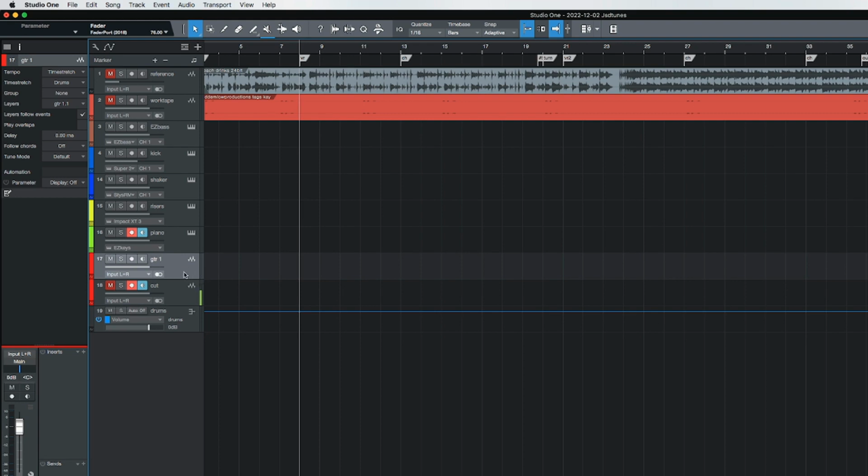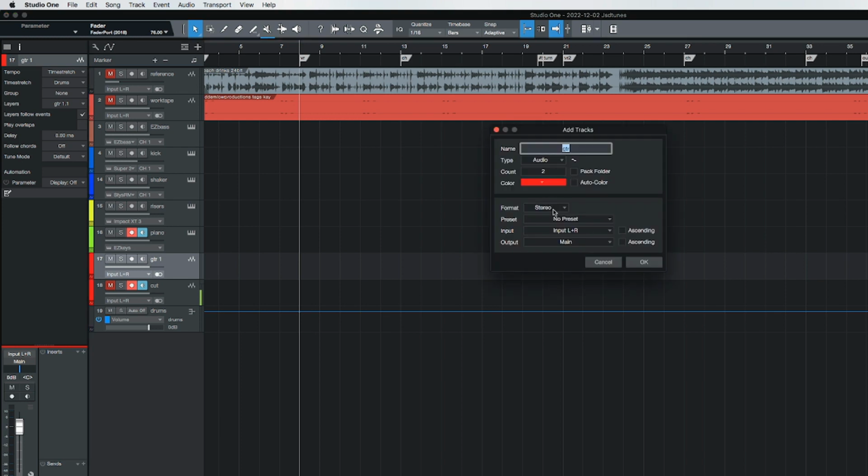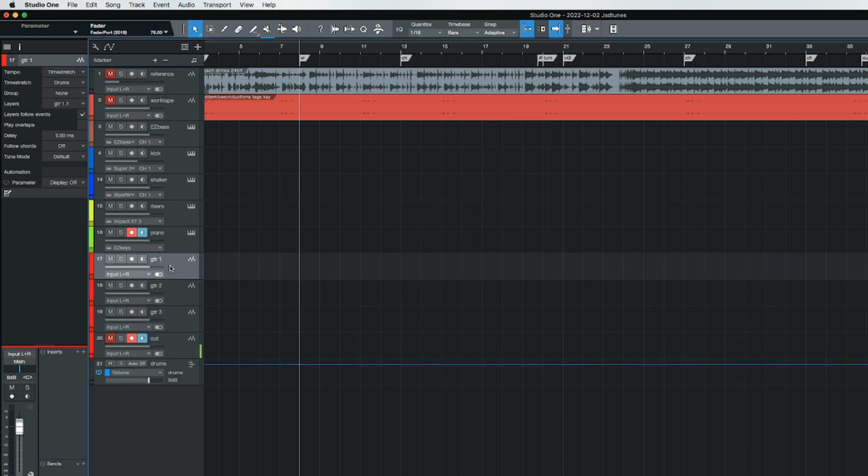So set up your guitar tracks. If you know you're going to cut them, go ahead and have at least this done, okay, so that you can get up and running very quickly. If you know you're probably going to cut 3 guitar tracks, well, then go ahead and create 2 more so that they're there. It's all ready to go. Okay, my guitar tracks here, boom, ready to go.